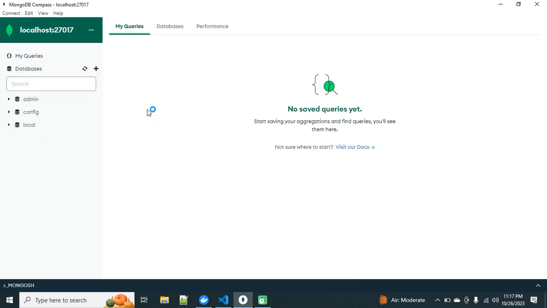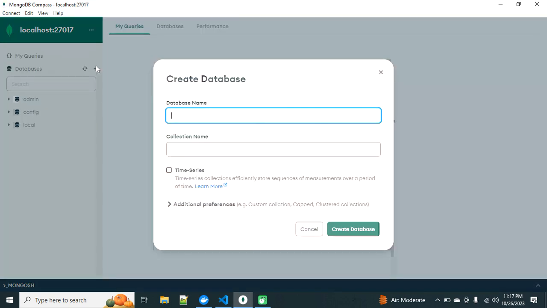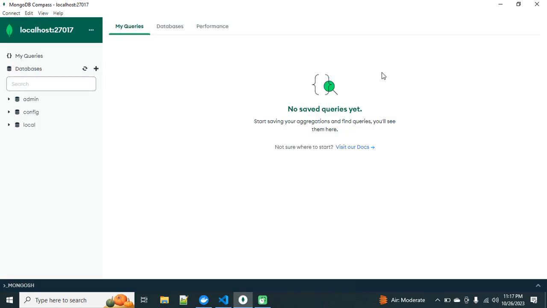So now our MongoDB has been connected. So here we can create database collections, everything we need. So this is how a MongoDB has to be installed or created inside a container and used. On the next video, we are going to see how to add an authentication, that is how to create an username password with this container so that our database will be protected. So that will be on the next video.